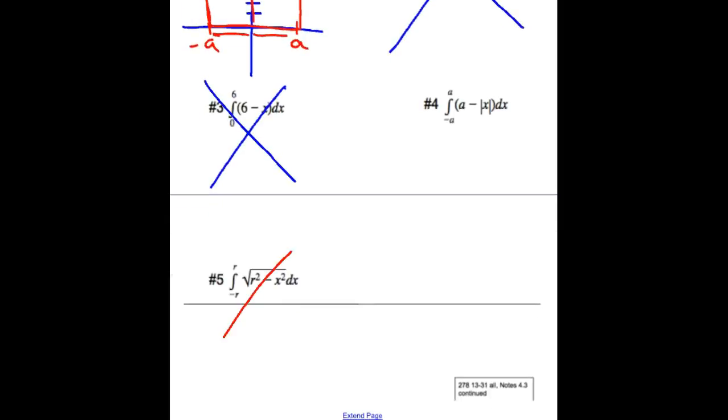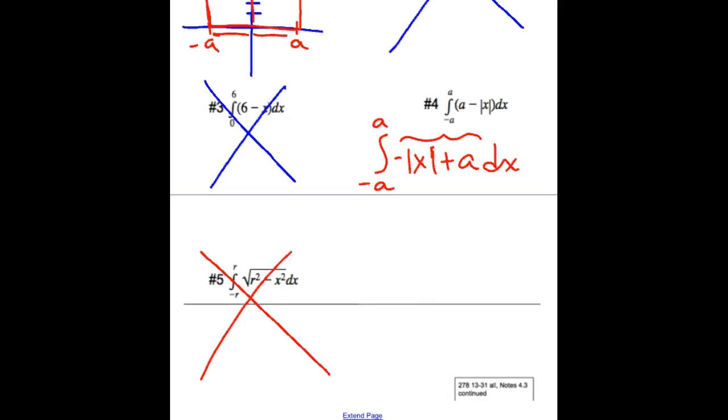And lastly, we don't need to do number 5 either. I just did one like that with a circle. So lastly, this one might not look too familiar to you, but I'm going to rewrite it in a form that's a little bit more user-friendly so you can kind of think it through. First thing I need to do is graph this function. Well, we've got to think it through.